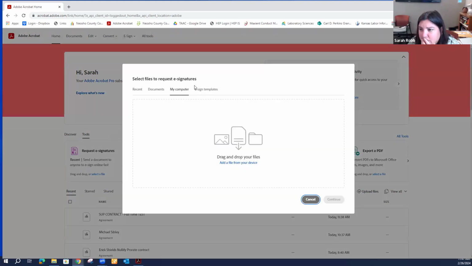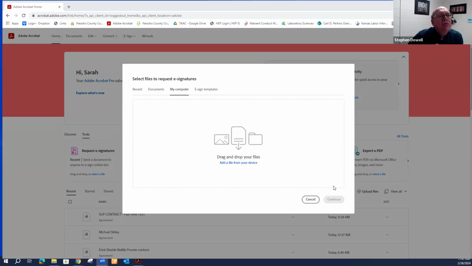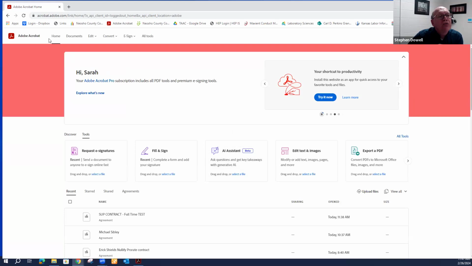Okay, Amber. Dr. Rob, I'm looking at a help screen that indicates configuration is where the signing order controls can be enabled at the account and group levels. There are configuration settings.